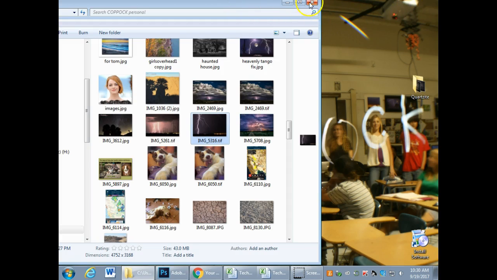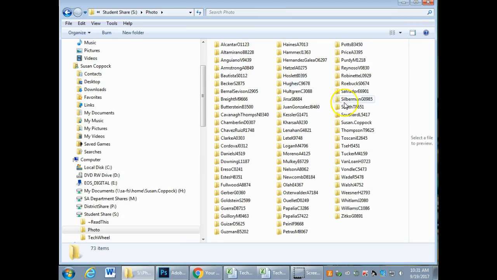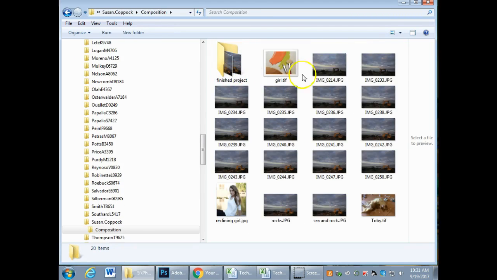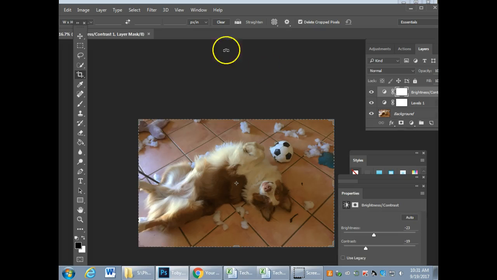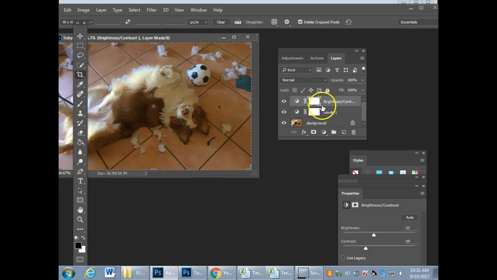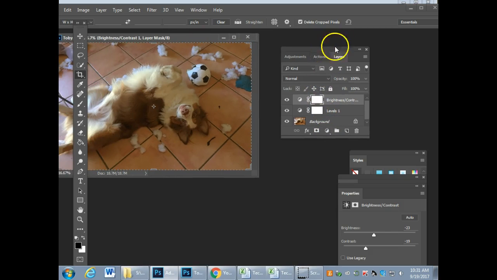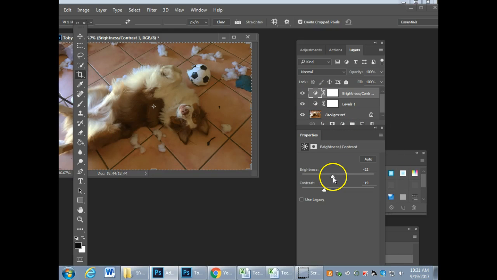And if we go back to my S drive and find that file, there's Toby. If I open that again, I can right click and go Open with Adobe Photoshop CC. So I have it there. You'll notice that all the layers we worked on are still here. I can still come in and change them. So if I want to come into this layer, I can still change it. I can say, I'm going to brighten it up a little. I think that was a little bit dark, so I'm going to brighten it up a little bit more instead of where I had it.